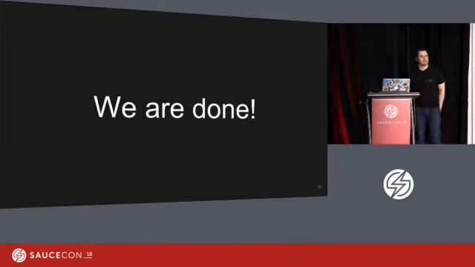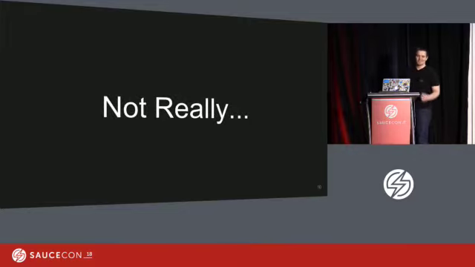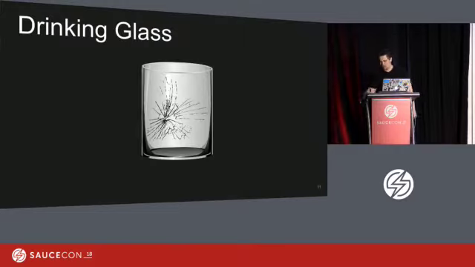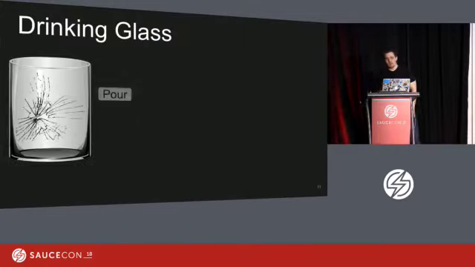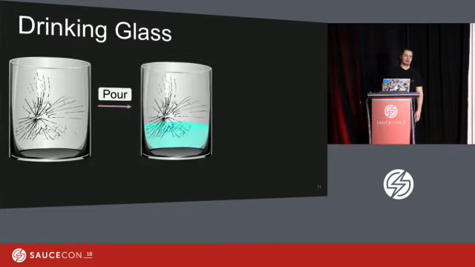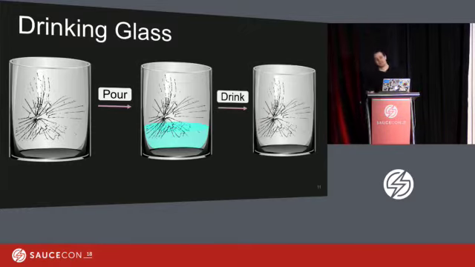Again, we're probably done here, right? Not really. Otherwise, the talk wouldn't be called visual testing. So unfortunately, I dropped my glass while I was drinking, and I got a crack on it. Now, I'm still thirsty, so I pour some water in, and I get water in, though a lot less than before. So I still try to drink at my own risk, and I'm able to drink water.